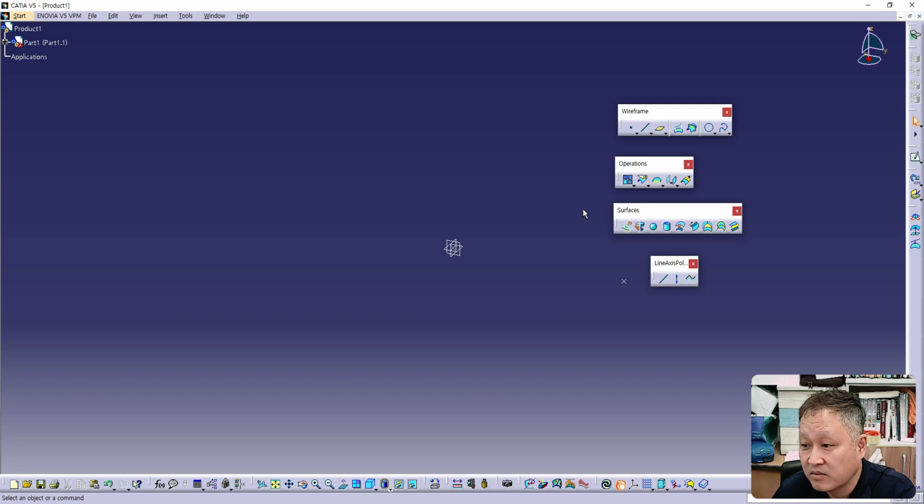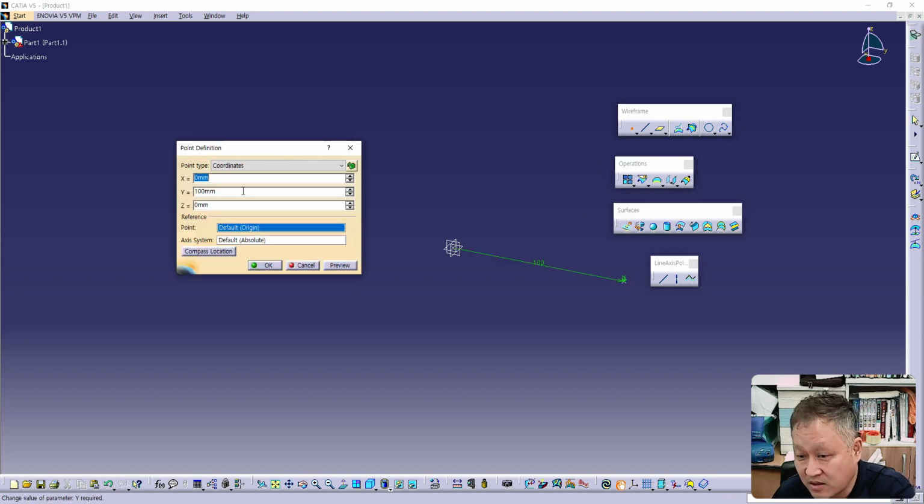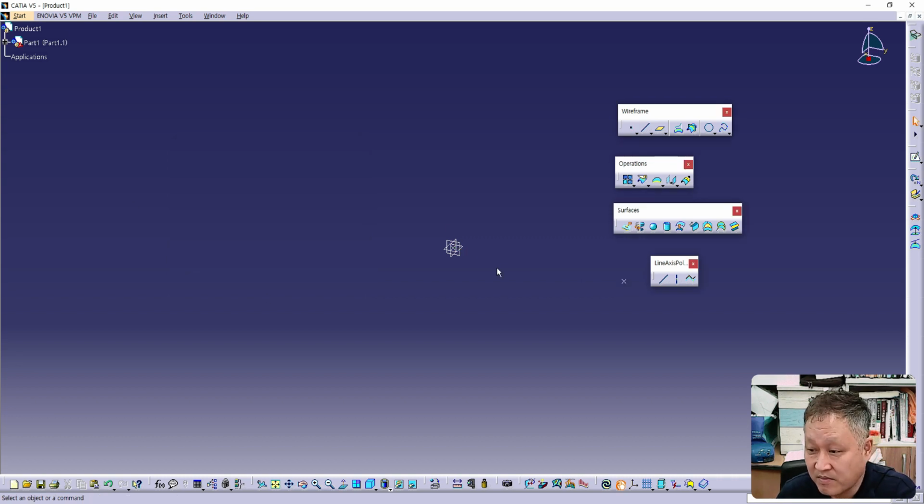Another point we can generate is 0, 0, 100. If you generate this kind of point, then you can make a plane or a circle.